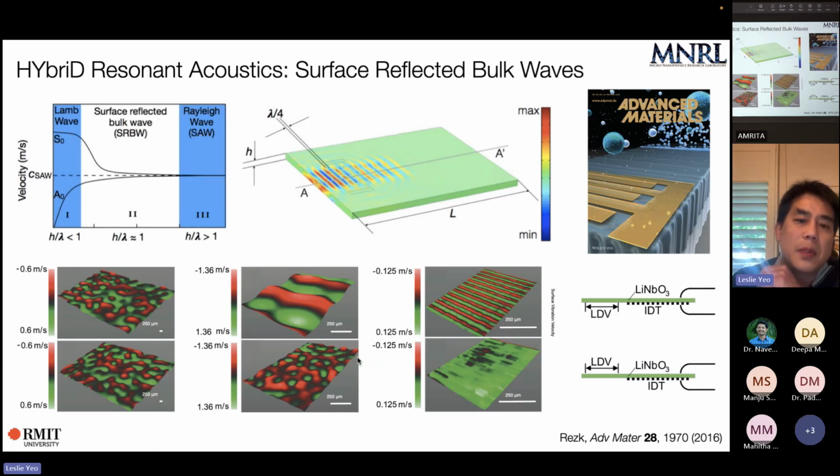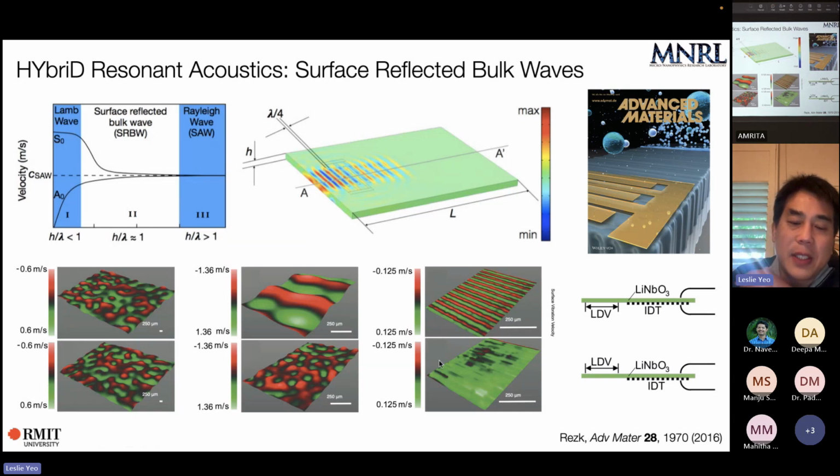There's also some interesting space when you match the wavelength and the thickness of the material of this chip, right? So it's not a pure surface wave, but it's a hybrid wave that we've discovered, right? A new class of sound waves that also behave like these surface waves, but they're not like the conventional bulk waves that you see, right? So these hybrid surface bulk and bulk waves, for lack of a better name, we call them surface reflected bulk waves. In hindsight, not sure whether that was a great name, but we're stuck with that.